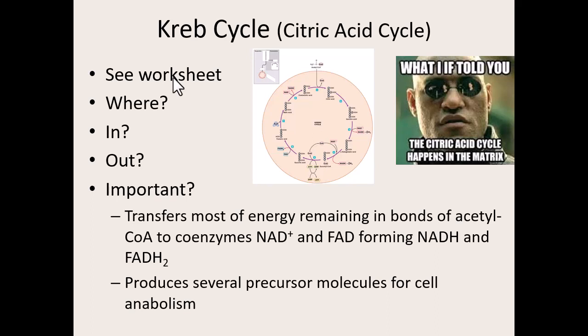What goes in? Not a lot goes in. 2 acetyl-CoAs. I only drew one, but just know that one goes into the Krebs cycle from the pyruvic acid, and from the other pyruvic acid we had another acetyl-CoA, so another one would go in. The 2 acetyl-CoAs would go into Krebs cycles. I only drew one, otherwise I'd never have enough room on my board. Water goes in. Great.